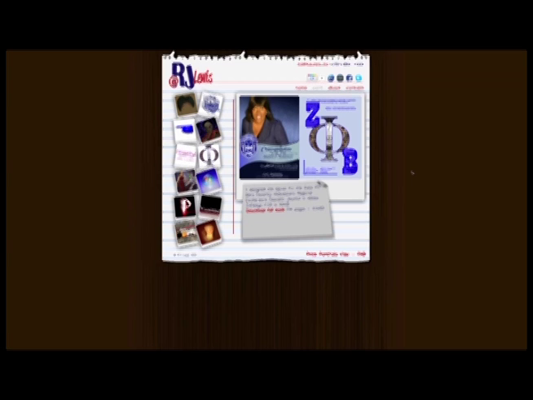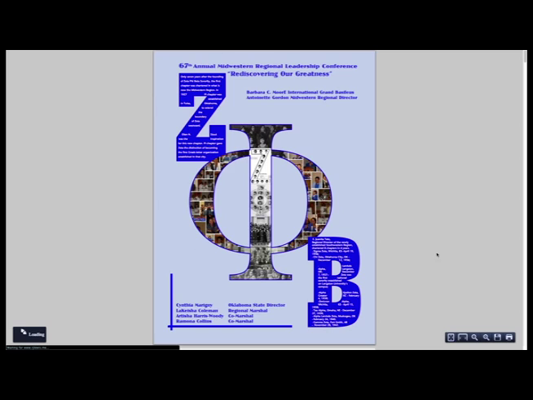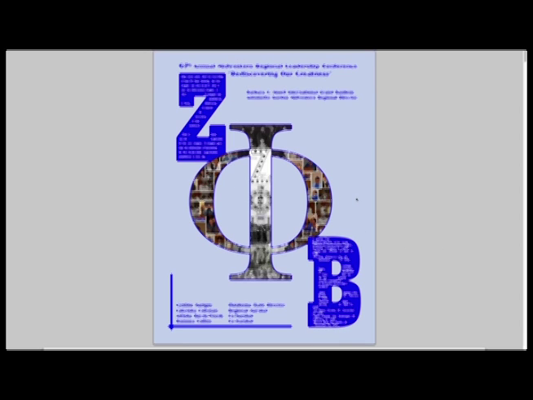Next up, we have the Souvenir Journal for Zeta Phi Beta Sorority. I did this in 2008 using InDesign CS2 and Photoshop Creative Suite 2 as well. We're not going to look at the whole thing, but just to look at the cover, this project was fun. It gave me a chance to play around with the text and photography tools in Photoshop and do some layering and masking, and I really had a good time doing that.